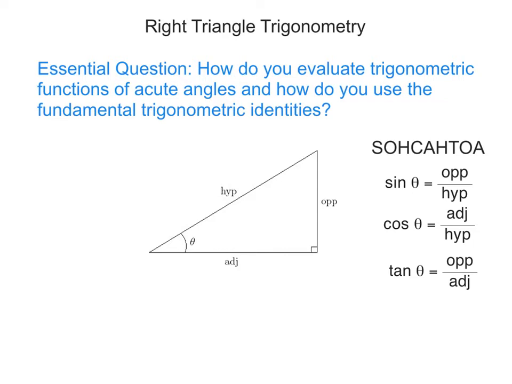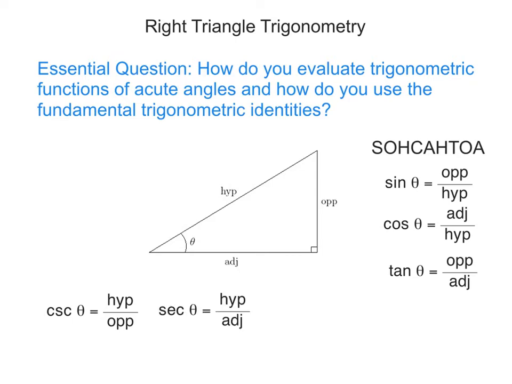Now, this only covers the basic three trig functions, sine, cosine, and tangent. There are also secant, cotangent, and cosecant. What are they equal to in terms of a right triangle? The first of these is cosecant, and cosecant is defined as being equal to the length of the hypotenuse over the length of the side opposite. If you look at this, you'll notice this is the exact inverse of sine. Sine is opposite over hypotenuse. Cosecant is hypotenuse over opposite.